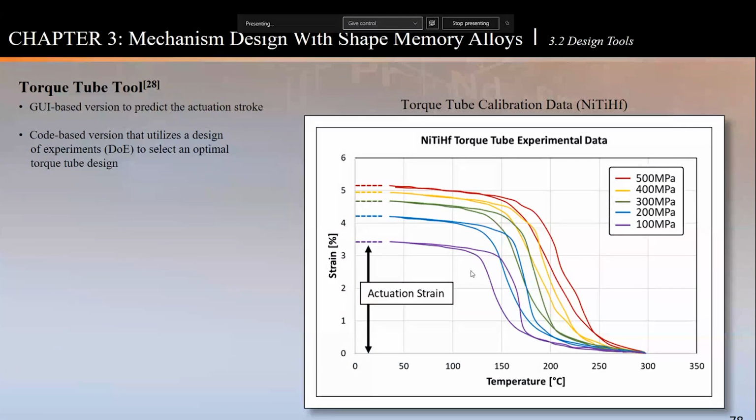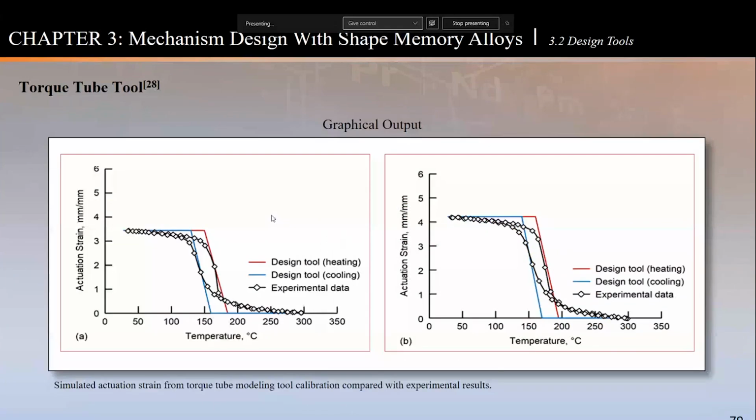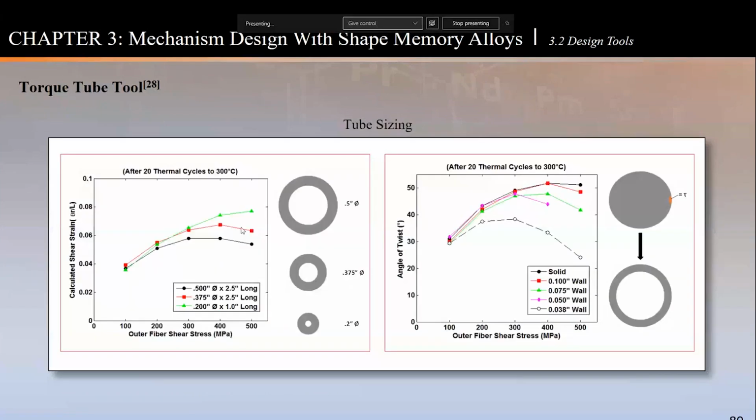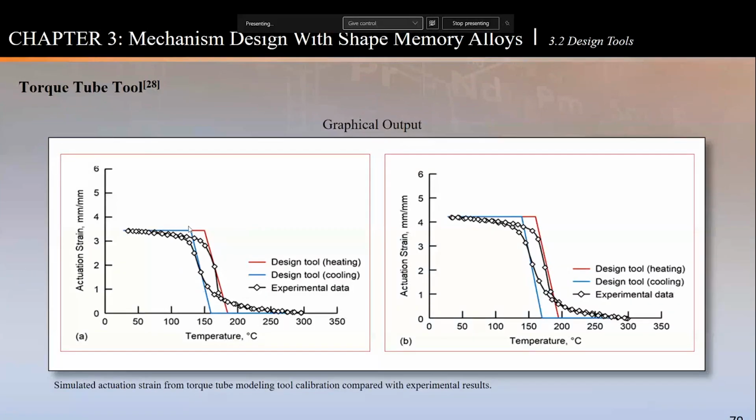Here it is. And these are just some graphical representations of what the actual data looks like. We actually tested to validate this 1D model. Here is the experiment data, and here is the tool prediction on heating and cooling. So I'm in slide 79 of your package, showing the prediction. Hopefully there's no lag between me and what you see.